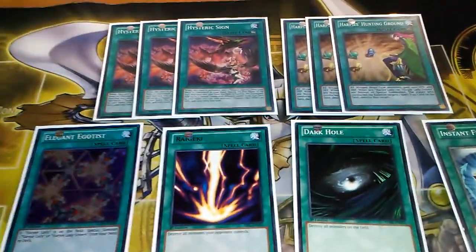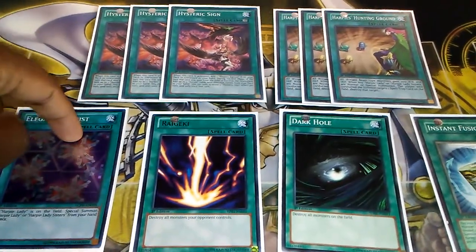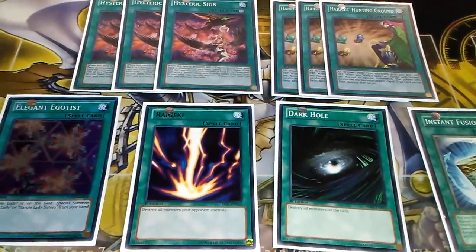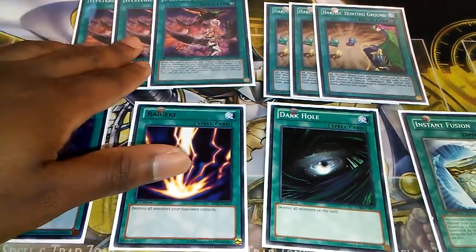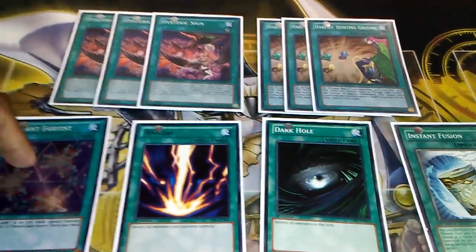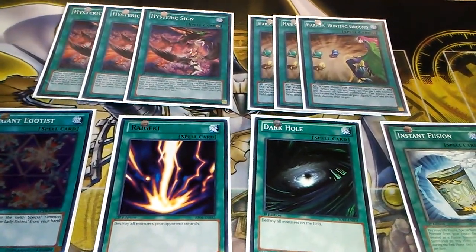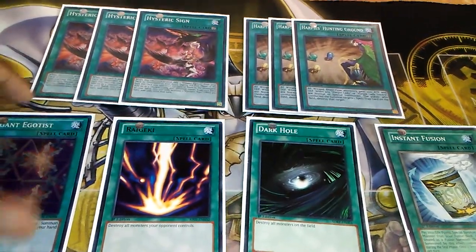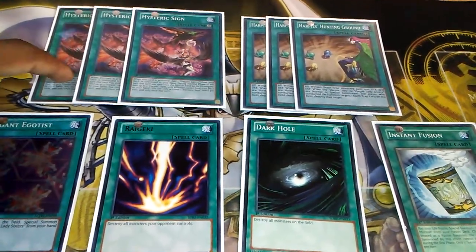Hysteric Sign, one of my favorite spells for the Harpies archetype, right next to Feather Duster. The fact that you can search for Elegant Egotist means you only need like one Elegant Egotist unless you're with Sisters. The second reason is if this card is sent from hand or field to graveyard during the end phase, you can add 3 cards that have Harpie in their name but are different from each other from your deck to your hand. So you can add Queen, Chandler, Dancer, you can add the field spell, you can add any of the dragons, if you just want to thin out the deck. So this card just has multiple uses and becomes really useful in the deck.